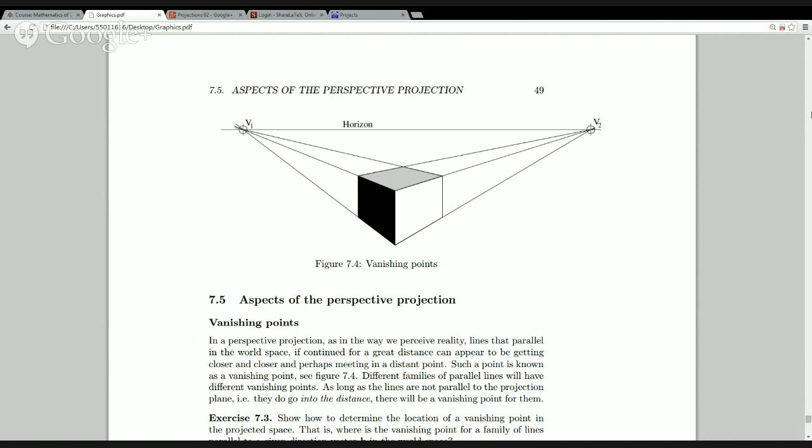Now, don't get discouraged by the fact there are lots and lots of variables there. They're all part of the setup. f is where the projection plane is. The px and pz are components of the reference point, so that will be given to us. And the hx and hz are components of the direction vector of the line, so that's part of the setup. So everything is part of the setup, and you have this parameter mu that you're taking the limit of. So this should be an evaluatable limit.